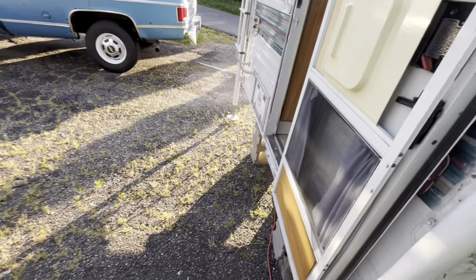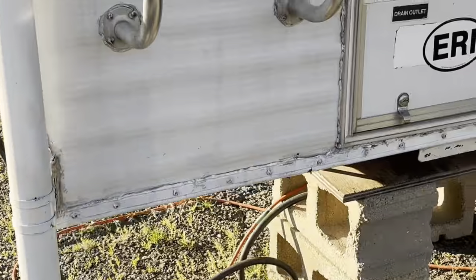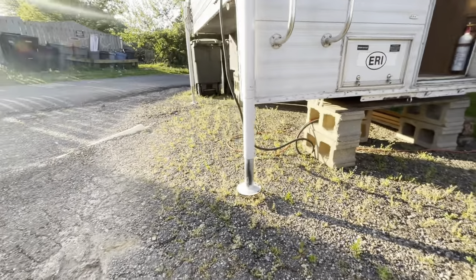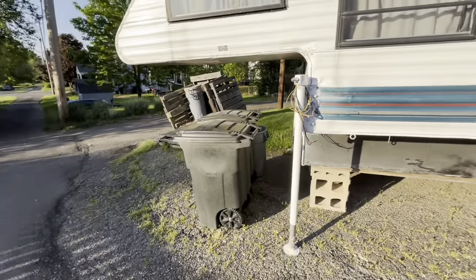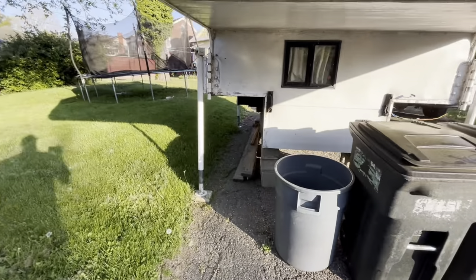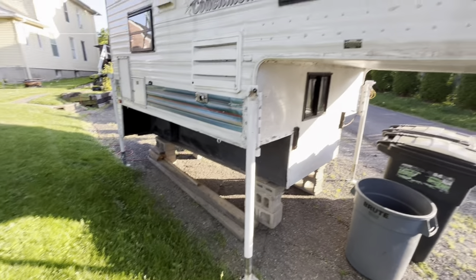It starts to lift — I want to get over there and you'll see where I've lifted it off the ground about that much. That's about what I want: go all the way around lifting them all off the ground by that much. First I'll get it high enough, get all the bricks and boards and garbage cans out from underneath it, then ideally within about an hour I'll have this jacked up high enough to get the truck slid right up underneath it. I won't bore you with every movement going around in circles — this will probably be in a time-lapse.